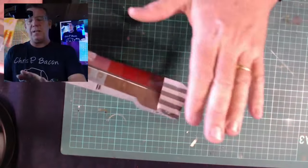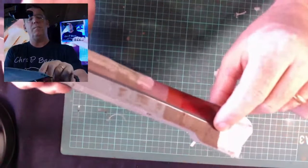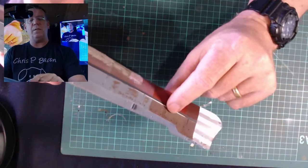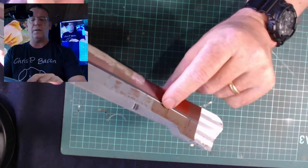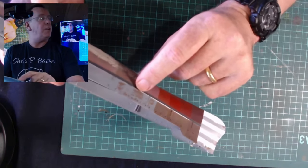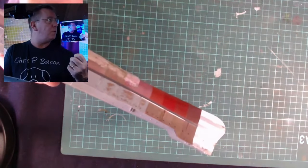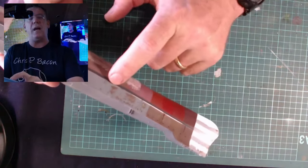I'll then start painting over the top for my colour, and you'll end up with, so this is my base coat. See that working? My base coat, a bit more orange on there. The chipping fluid goes on here. It looks a bit shiny here because I've just drowned it so I could get the effect in. Paint my colour over, and then with a paintbrush, I can just activate it and start chipping away like you would, people have done military models before. You just chip away to lose that paint, show the underside.